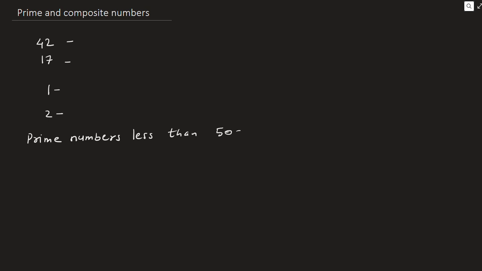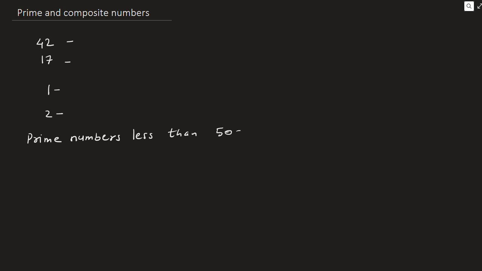Welcome to Mathmerge. Now that I have gone through what are multiples and factors of a number and tests of divisibility, I come to the next concept, that is of prime and composite numbers. Also, I will list down the prime numbers less than 50 and I will cover the square root test to find if a number is prime or composite.